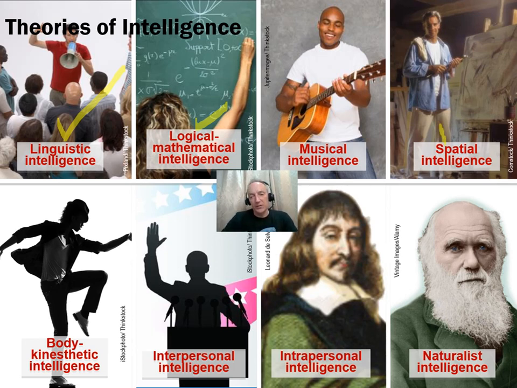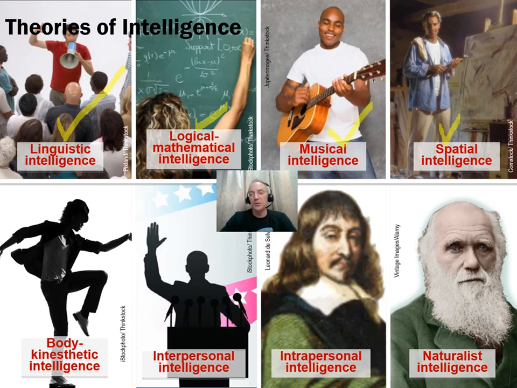He talked about spatial intelligence, being able to think in imagery and pictures, to imagine things in your mind without words. So he would say if you're a good artist, if you're a good architect, you probably have good spatial intelligence. But that's sort of where the similarities end. Then he started talking about other areas of intelligence.